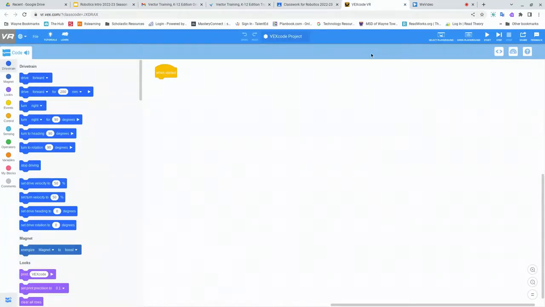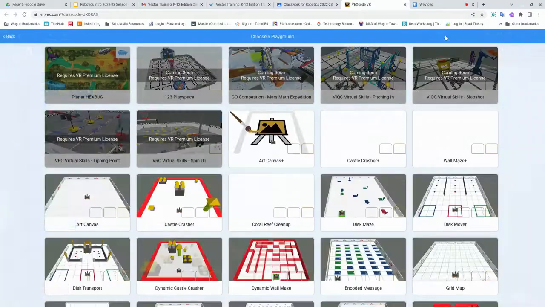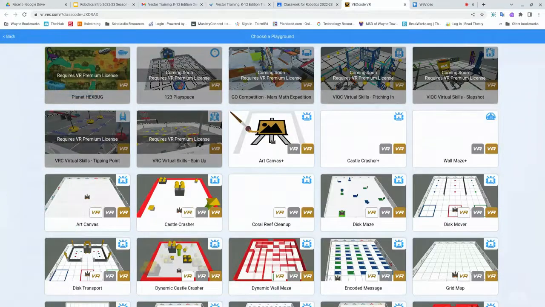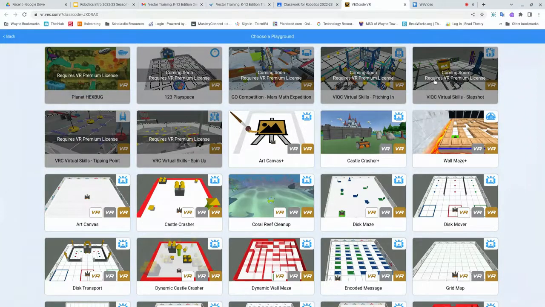And from there, you're going to select a playground. Now, once you select a playground, there are some that we would have to have a premium license for. I'm considering those, but I have not decided for certain if we're going to do that because it is expensive. But this one is actually coding for Slapshot, our game. But today, you're just going to get the basic ins and outs of coding a robot using VEX and get a chance to practice those skills by thinking about a maze, just like you did with your partner when you walked through blindfolded.